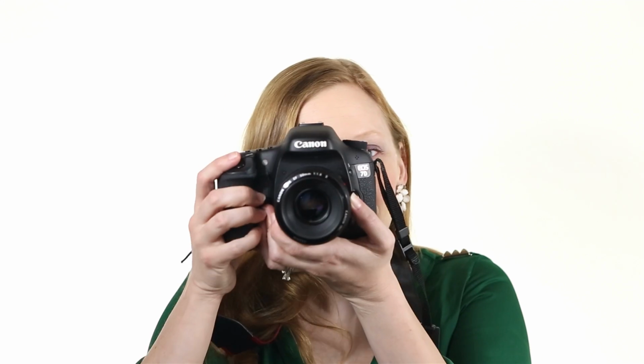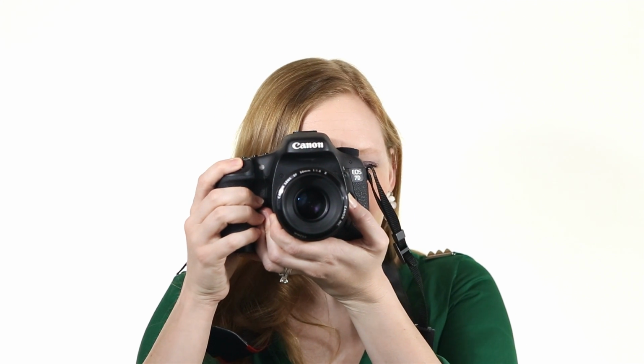And that's unfortunate, because the way our brain perceives a picture to be properly in focus is by seeing if the eyes are nicely, perfectly sharp and in focus. So instead of focusing on the nose, we want to focus on their eyes. Go ahead, bring the camera up, put that center focus point on their eye, and take a shot. Great. Now, instead of the nose being in focus and dead center, you've got the eye in focus, but it's dead center. It's probably not the composition you wanted.